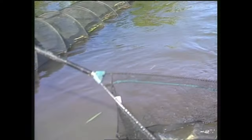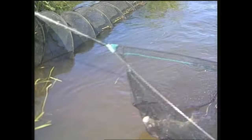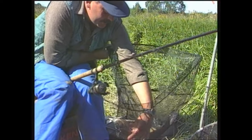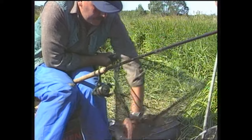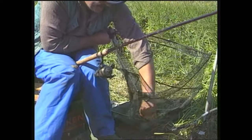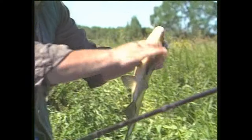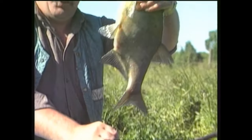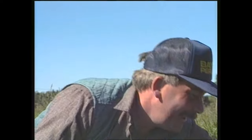Beautiful. Nice one. What's it, about 5 pounds, that one? 4.5, 5, kind of. I can't even get my hands around it, so big. Oh, blimey. All right, come on. Oh, look at that. Beautiful.